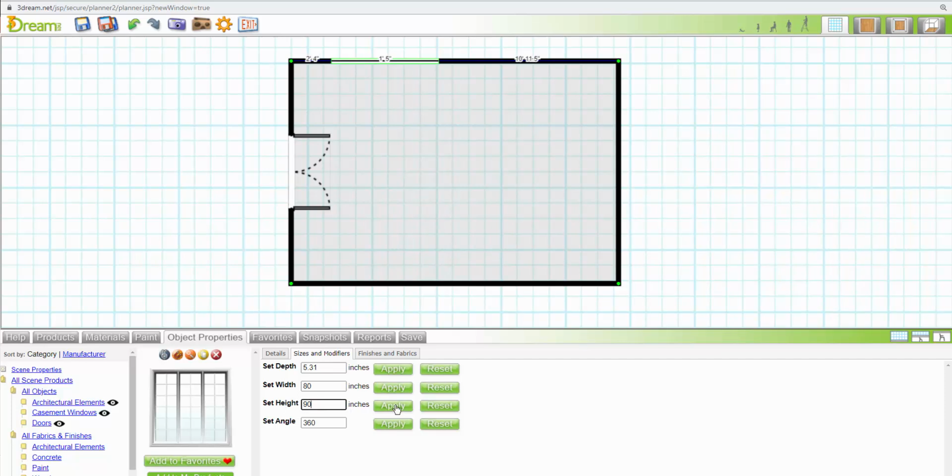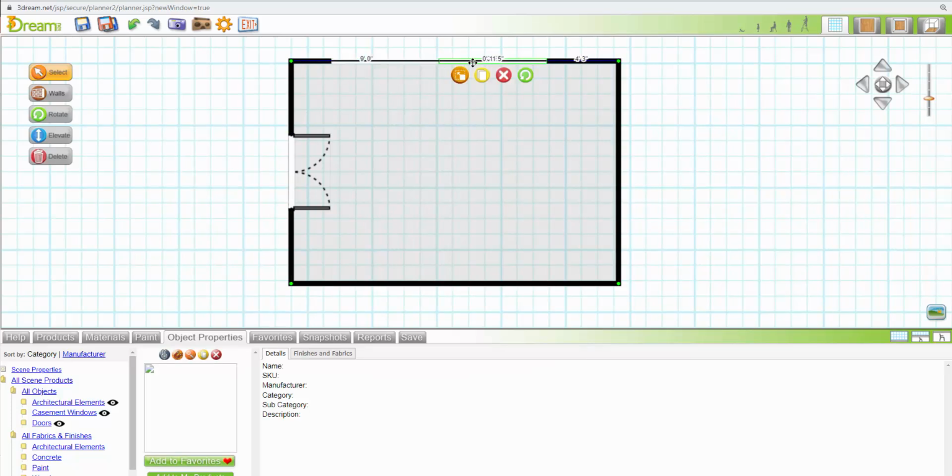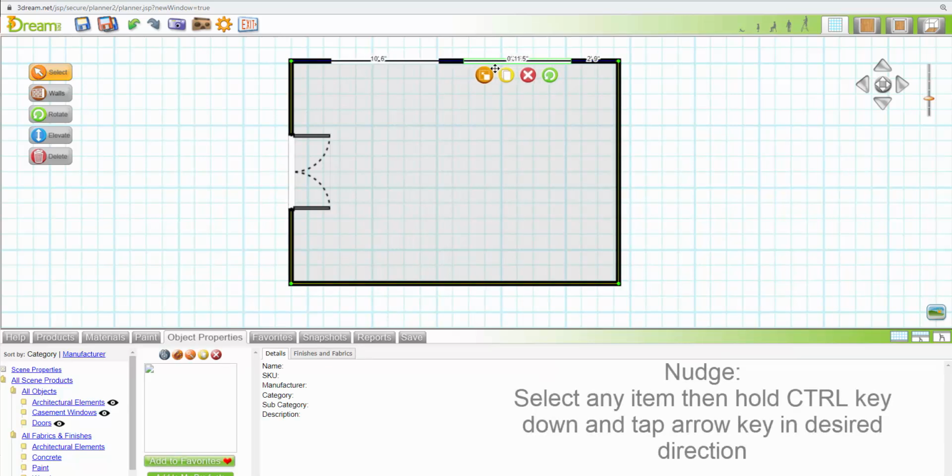and then if you need a duplicate, you simply hit the copy button and then reposition that copy as it shoots off to the right. This is again where the nudge tool comes in handy. So you select the item and then hold the Control key down and then use the arrow keys to nudge in the direction.